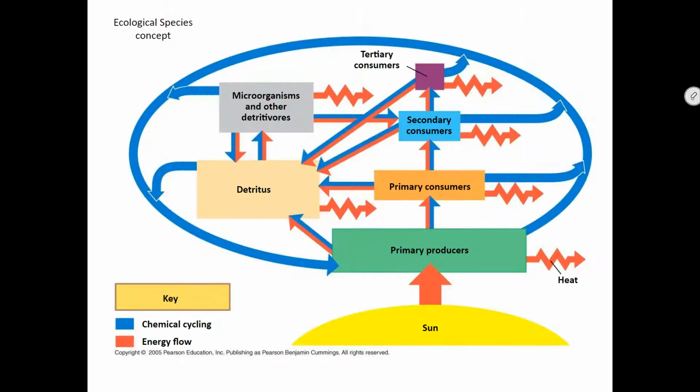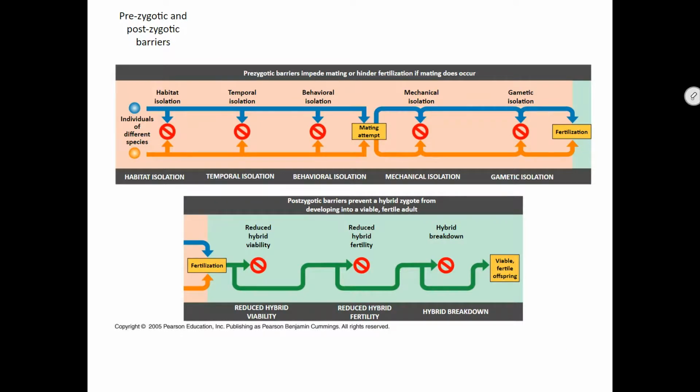This is a nice catch-all picture for this. It's very helpful. There are two groups of these barriers. There are pre-zygotic barriers and post-zygotic barriers. So just think about the word zygotic. I mean zygote, right? We know how zygotes are formed. That's the process of fertilization. Sperm plus egg equals zygote. And so there are certain barriers that are going to be pre-zygote, where fertilization is just not going to happen. All right. Then there are other barriers where the zygote is formed, fertilization did occur. However, there's something else that is keeping viable offspring from being formed. And so let's look at these.